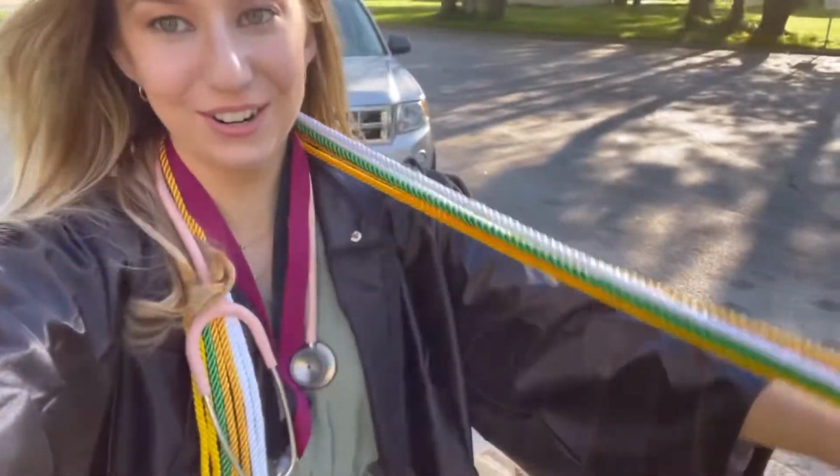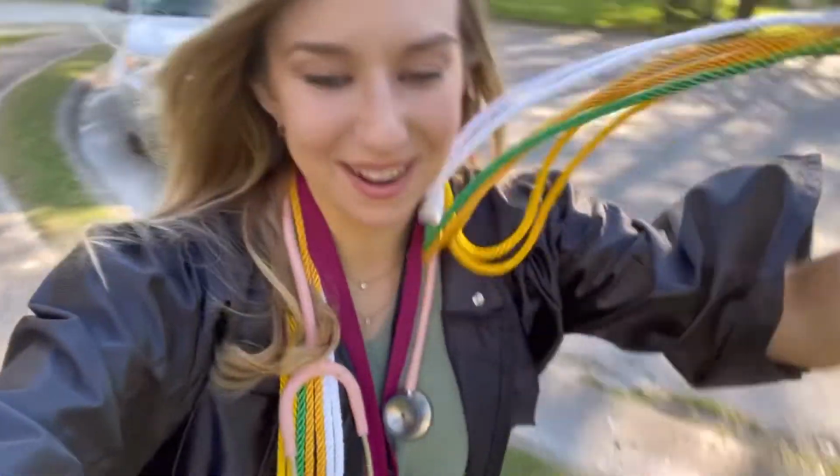Accelerated is usually for students who already have a bachelor's degree in something. Maybe you've already gone to college and you've gotten a degree in biology or social sciences or business. It doesn't really matter. Some of those classes will carry over, but you'll still have to do the prerequisites to get into nursing school. But once you're in nursing school, a lot of times they'll instead have like an 18-month long program instead of a 2-year program.